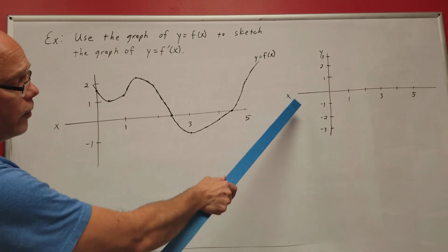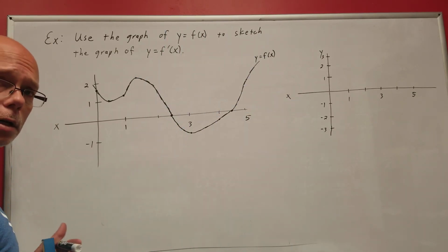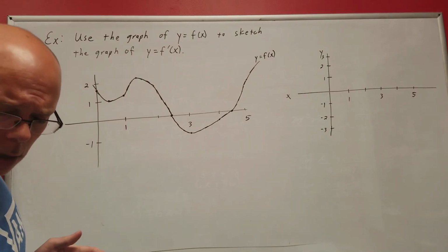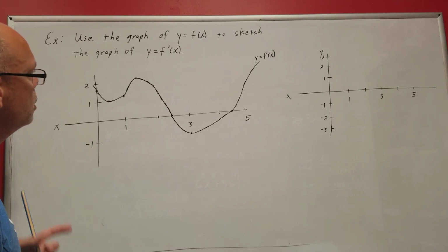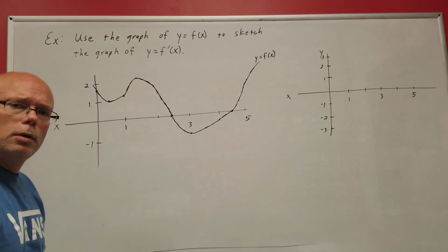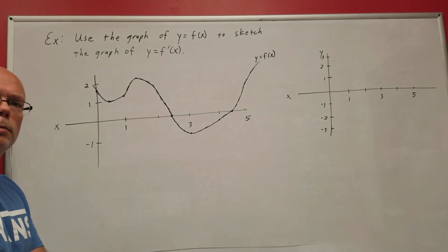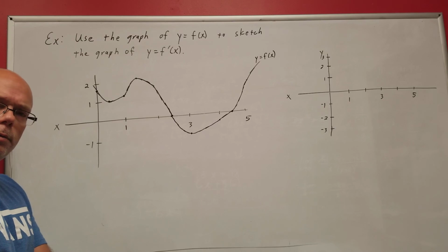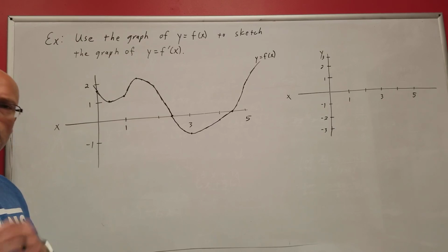Now, we're going to make a very rough sketch of the graph. It's not going to be exact. We're kind of just estimating here, okay? All right, so let's draw the derivative. Well, where do we start? What's the derivative look like? I don't know. What do I know about derivatives, though? I know it's like the slopes of the what? Tangent line? Yeah.